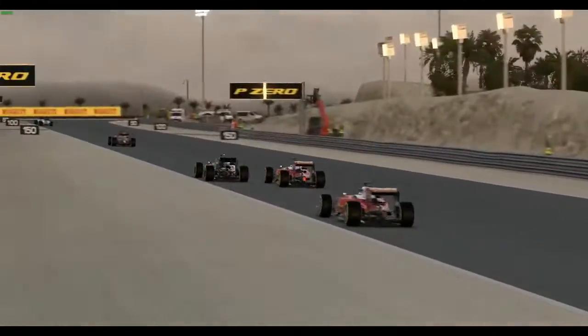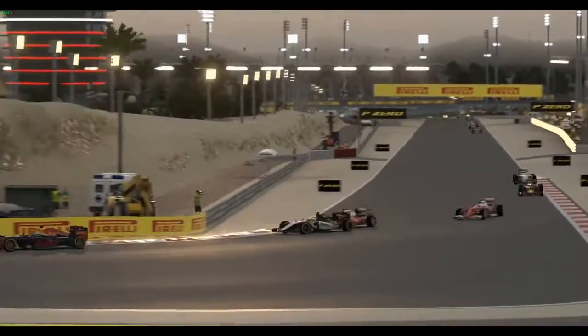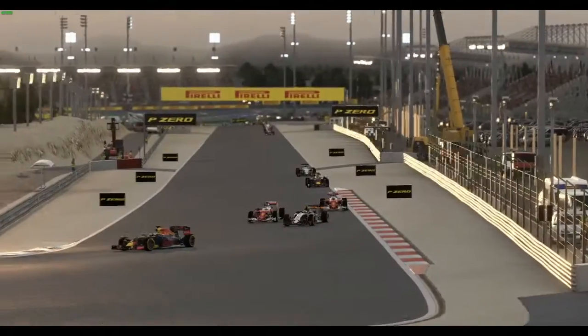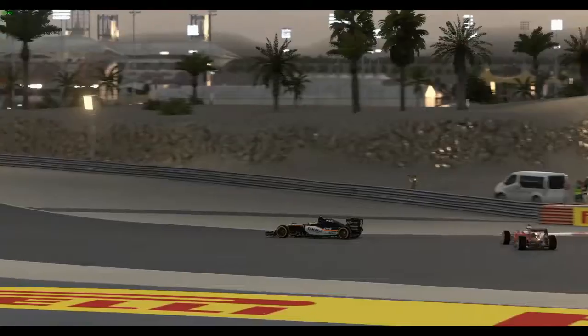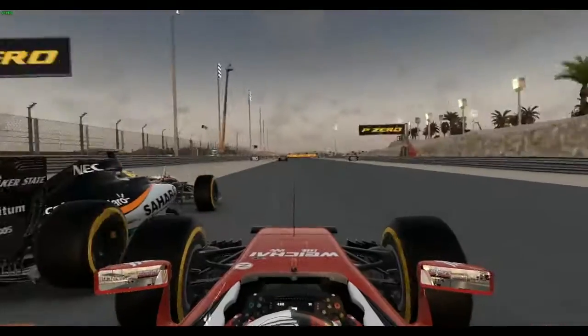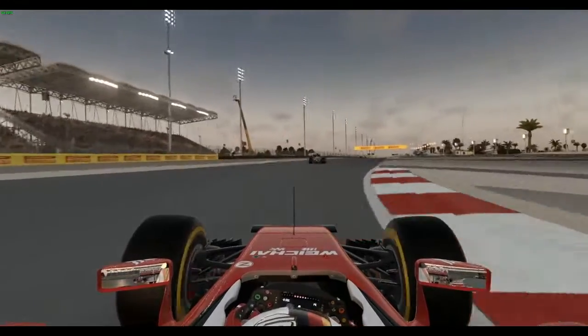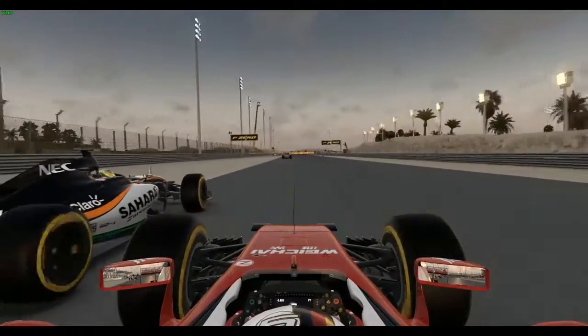Let's see it here. So coming into turn 4, we went round the outside, and look at that. He's just airborne on the curb, and he's just spun round. That is unbelievable. There we go. Look at that. He's just like half in the air there. Let's see from Vettel's point of view. He just lost a lot of time there. And you see me coming on the outside there.